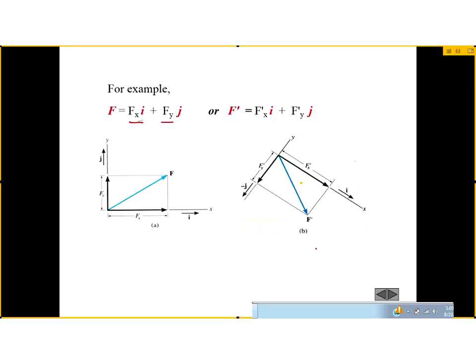You also don't have to, well, I guess this is just a different vector, F prime. And you can see what's interesting about this one. I think they're trying to make a point here about the sign of these things. Notice that the Fy component is going in the minus j direction, right? And I think that would imply here that F prime y really should be listed as negative, but it gets a little confusing until you look at a real situation.